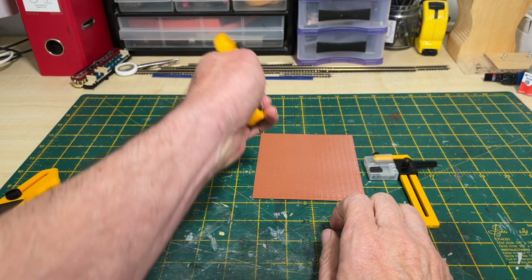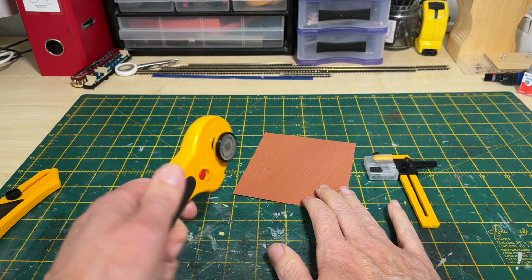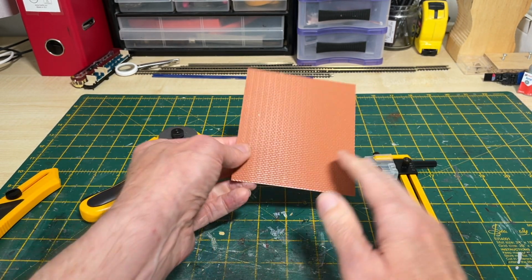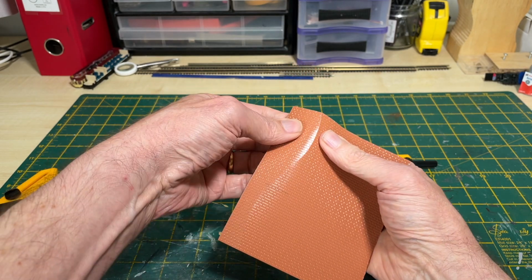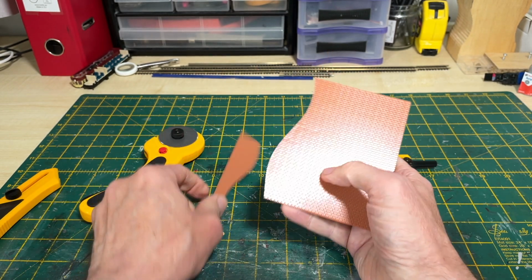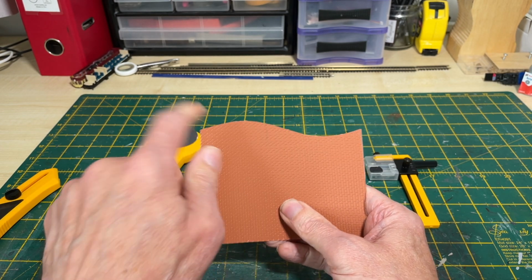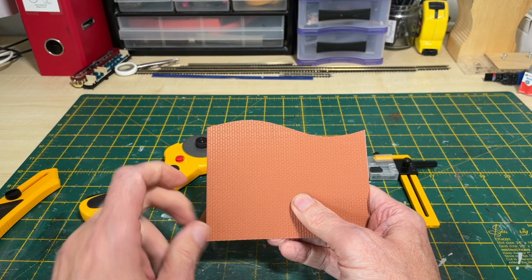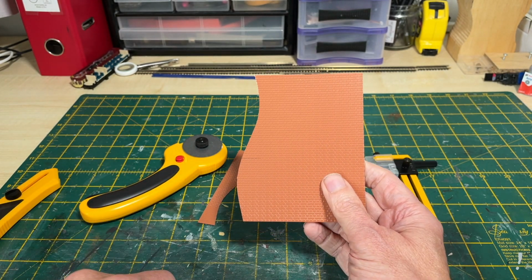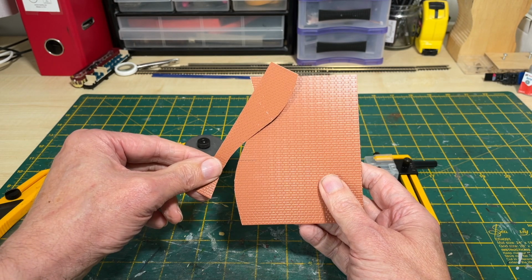It's okay going down once through a curve, and it does a good job. It will cut a curve through this plastic, for example. I mean, let's see if I can do it. It won't do it now, will it? But if, for example, we wanted a curve along here, just run that through, and then we'll bend it through the line. There we go. Now, I think you would struggle to do that with a scalpel as easily. With a bit more pressure, it might have gone through more, but that is with a piece of plastic card. And as you see, it's given me a really nice curvy line, which I wouldn't be able to get in any other way. I'm not entirely sure when I would need to curve into brickwork curvy lines like that, but if I felt the need, I could, and I could make some wonderful avant-garde buildings.